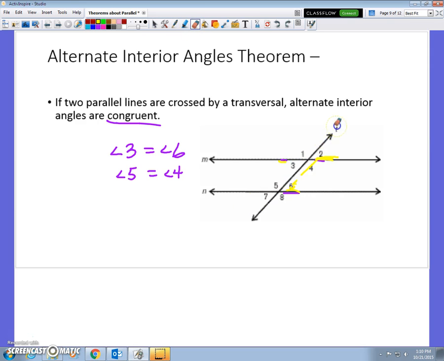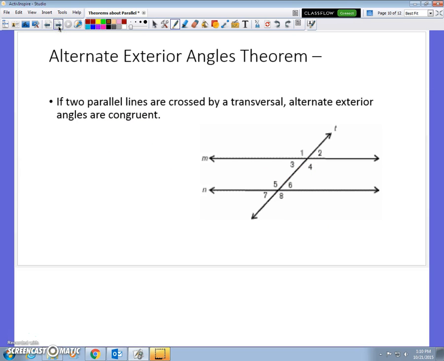But for today, you're going to see more examples of something like angle 4 is 3x and angle 5 is, we'll say 99, something like that. And it's going to say find what x is. So you'll say, okay, if they're alternate interior, which these are, they must be equal. So I can solve. Now, obviously, it's a little more than 99, but you get the idea. Alternate interior angles theorem: they are congruent.